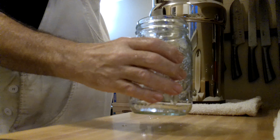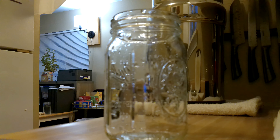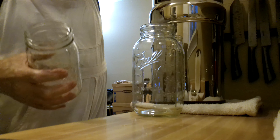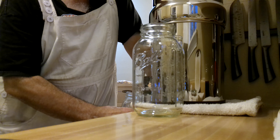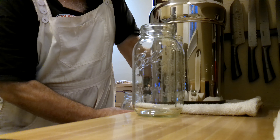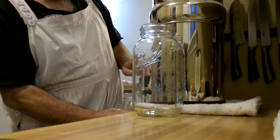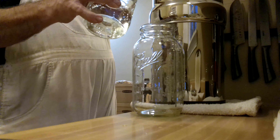Be careful — you can't put too much in the upper chamber. It holds about two gallons in the bottom chamber and about two gallons up top, but you can't put two gallons in the upper chamber while you've already got two gallons sitting in the lower chamber. Because there's no seal between the upper and lower — it just leaks all over the countertop and all over the floor.